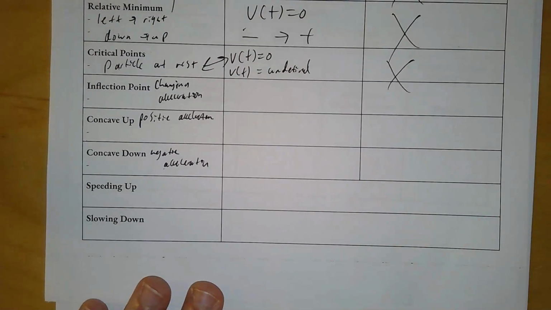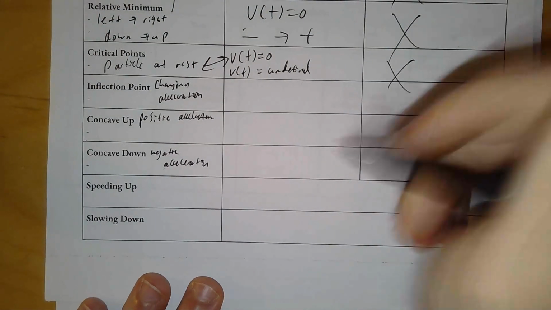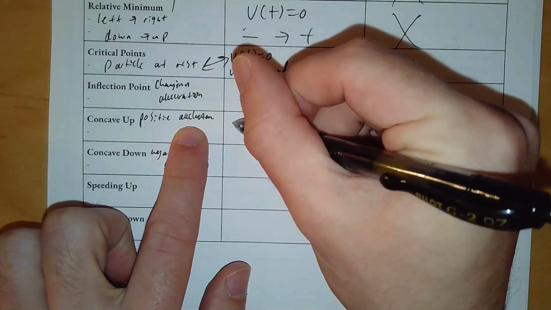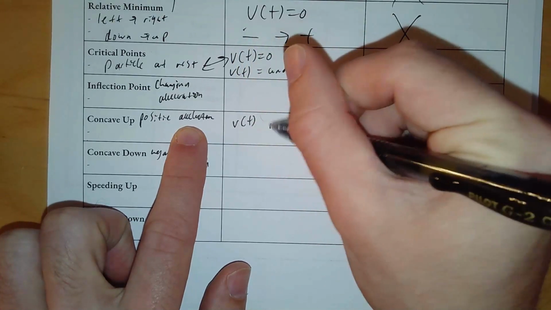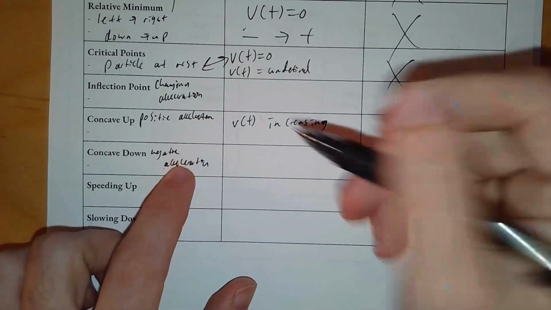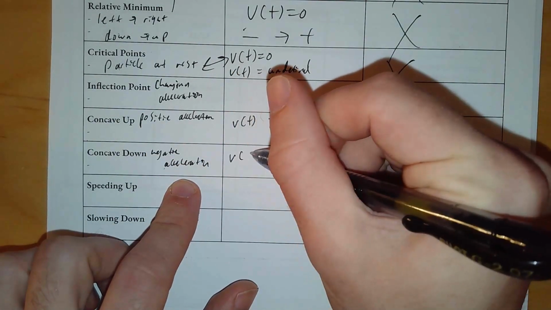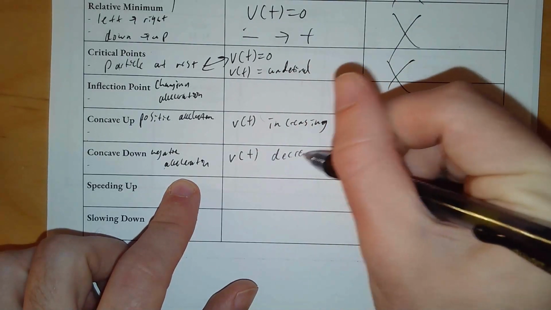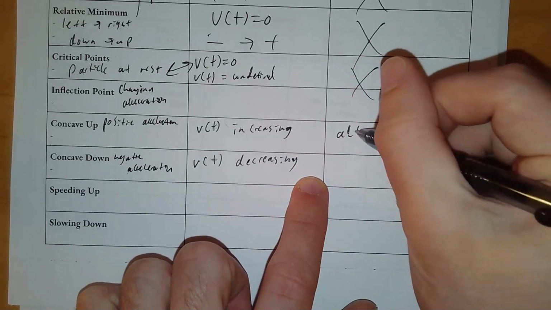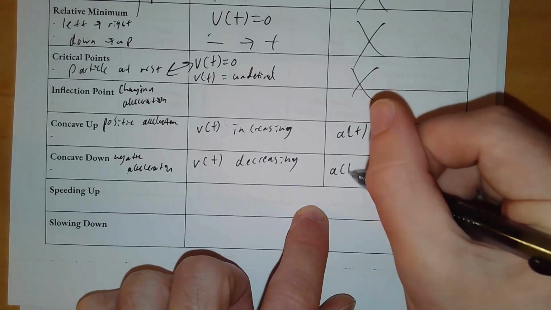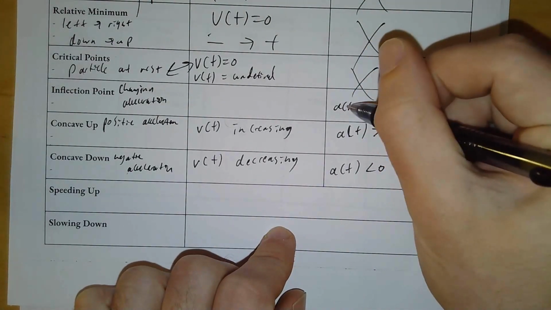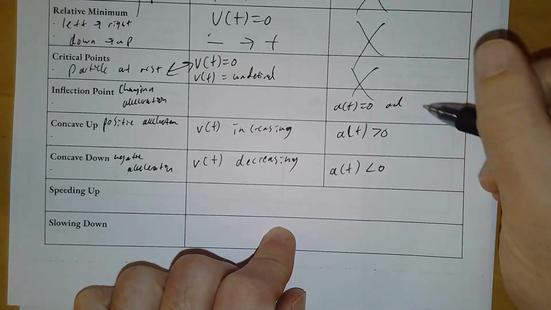Then we're at inflection, concave up, concave down. So this just means if you have positive acceleration, then your velocity is increasing. So you say v of t increasing. It makes sense, right? Increasing speed. That's positive acceleration, increasing speed. Versus if it's negative acceleration, v of t is decreasing. So you're reversing, getting faster reversing. If that's true, then a of t must be positive here, and here a of t must be negative. And above here, at inflection points, a of t is going to equal 0 and change signs.